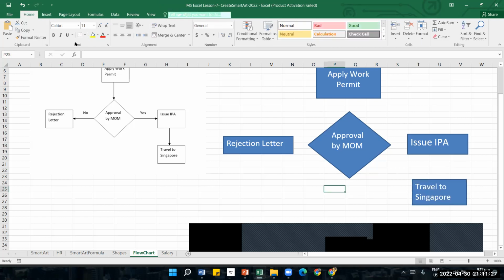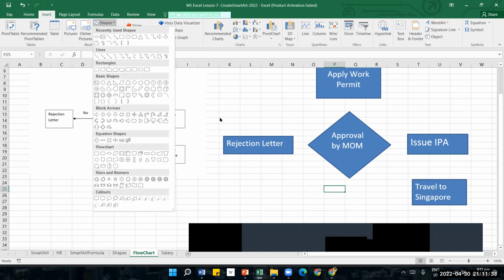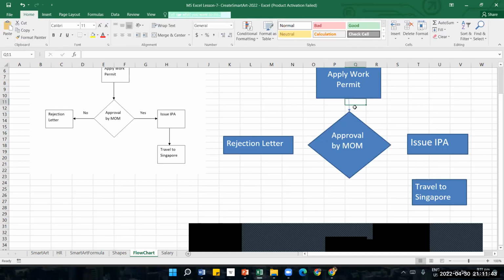Okay, so now you need to add the line. Shapes, go to the arrow mark. So select to the dot, go to this dot, and select. Right. You can make it darker.